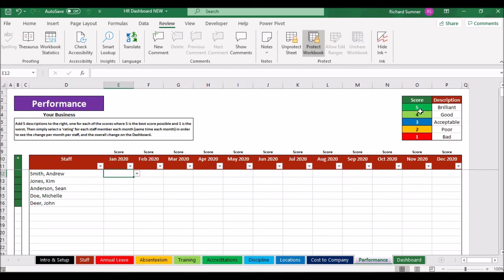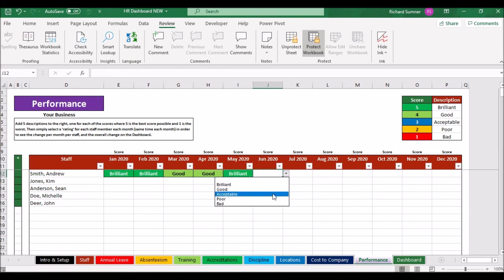So the top score, the next score down, the middle one, poor, bad, whatever. As you can see, it goes from green through to red down at the bottom. So put in your description for each of those different rankings, and then each month simply come in and select what they were that month. So this isn't necessarily rocket science. It's not a 360 staff appraisal or anything like that.